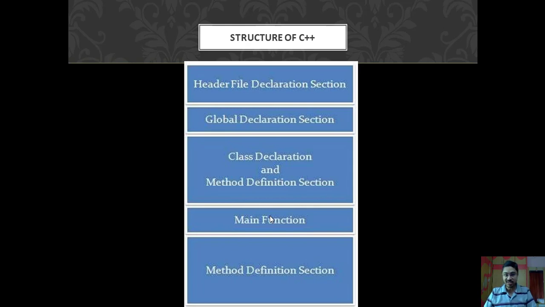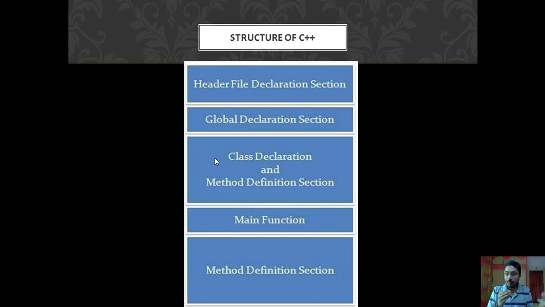Whether it is C, C++ or Java, we always begin the execution from the main function. Once we start the execution from the main function, inside main we will create the objects. In order to create those objects, we need classes, and these classes are available at the top of the main function. So how does the control move? It moves bottom to top. That's why it is called a bottom-up approach.